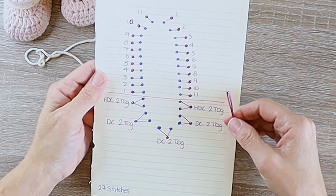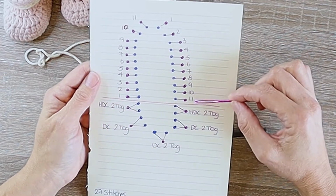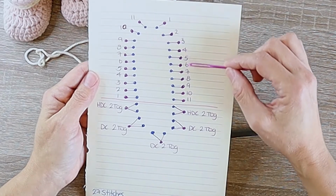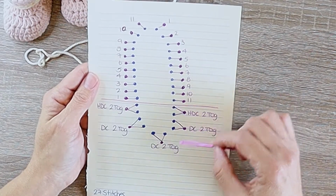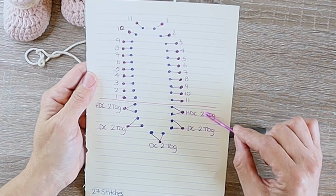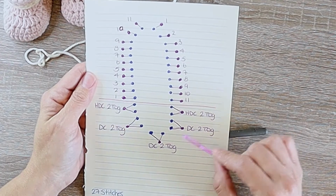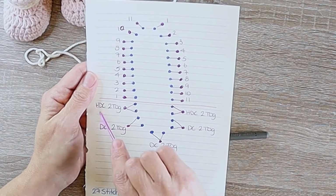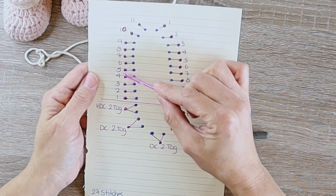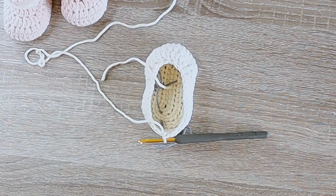All right, so I have a diagram for that as well. Again, split into two. So this time we're going to go back to the 11 single crochets to start with. And then to shape that toe, we're going to do a half double crochet two together. The next stitch will be a double crochet two together. We're going to do that three times, and then we're going to finish it off with a half double crochet two together again, which will leave you with 11 stitches remaining for the single crochets.